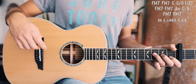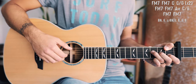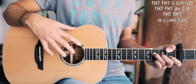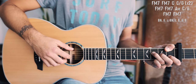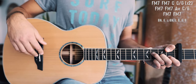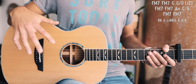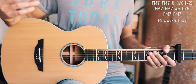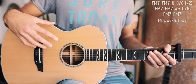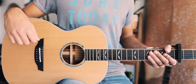We're using that same exact picking pattern for our choruses as we used for the non-starred verse chords: bass note, G, E, bass note, E, B, G, B. There are no half measures in the chorus, so that one picking pattern plays through the whole chorus chord progression. It's the same deal as the verses — just switching the chord progression. It is a little fast, but just practice slowly, play along with me, and you'll have it down in no time.